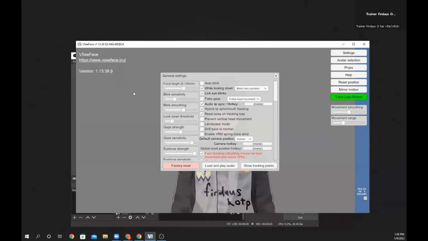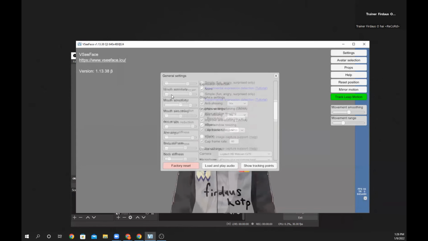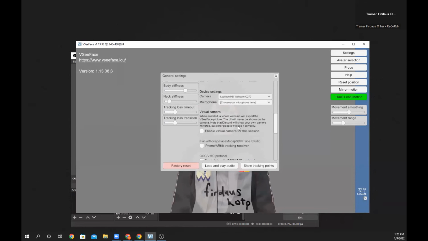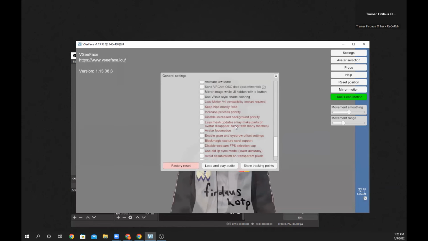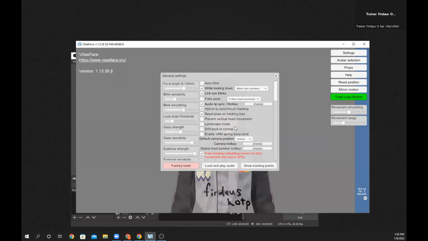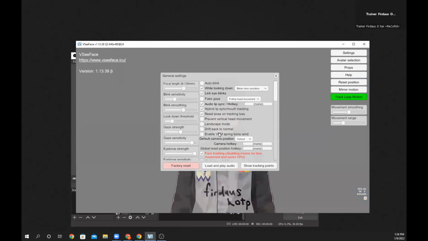Let's see. Yeah. The things we can change are our avatar, like the movement. Camera, yeah, don't pick the OBS, we're going to use that later. You can use a microphone if you want. This is my own PC microphone. Yeah, it's moving now.